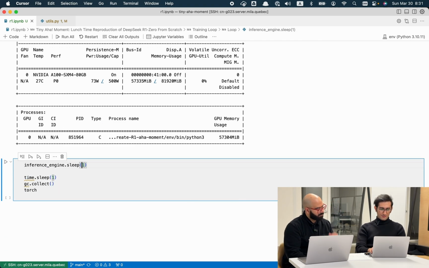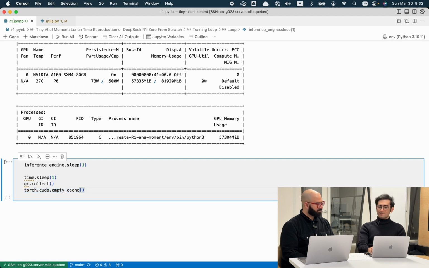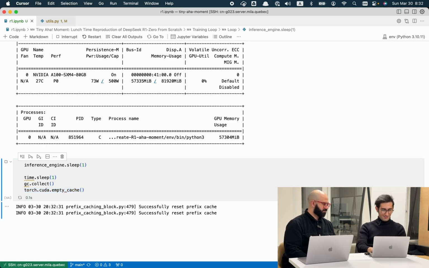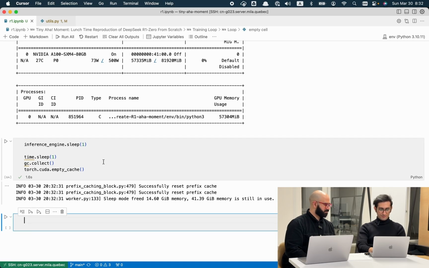To the sleep, yeah. So vLLM has a couple of different sleep modes. It has sleep mode 1 and sleep mode 2. In sleep mode 2, if I remember correctly, it's going to destroy the model entirely. Oh, 1 is the one you want. Okay. 1 is the mode that you want. So it's not going to destroy the model entirely, just move it to CPU. And we are going to empty the cache for CUDA. I'm not sure whether this is necessary, but let's do this just to make sure we are not getting out-of-memory errors.